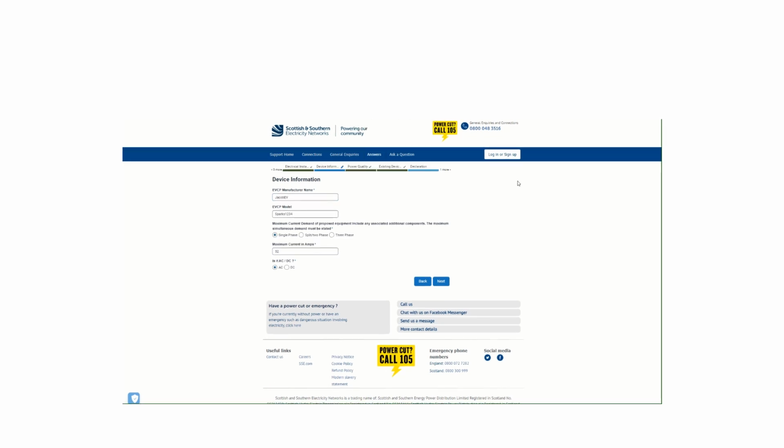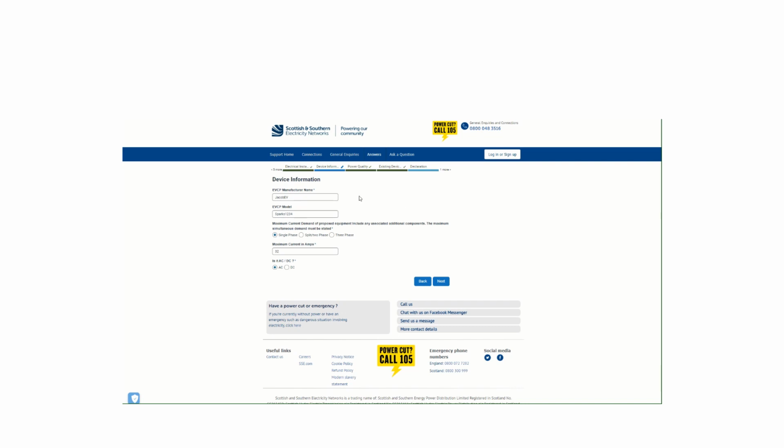Now that we've finished inputting all the data from that site, things including the maximum demand of said property, the device you're going to be installing, or the loop status, we now need to talk about the device information itself. On the form, we previously selected that we're installing an electric vehicle charging point, and therefore the form is now going to require that information.